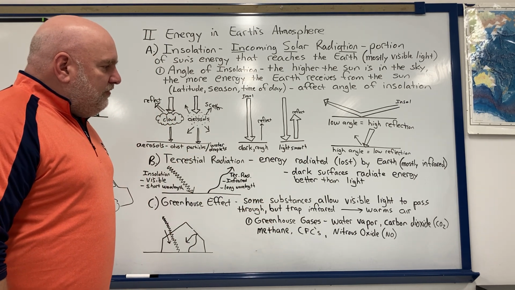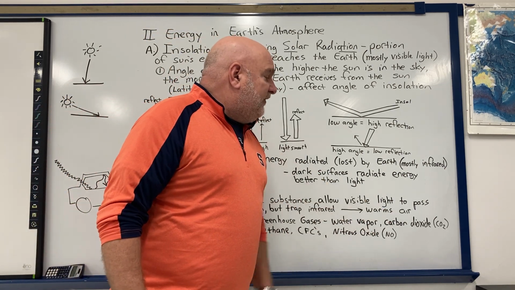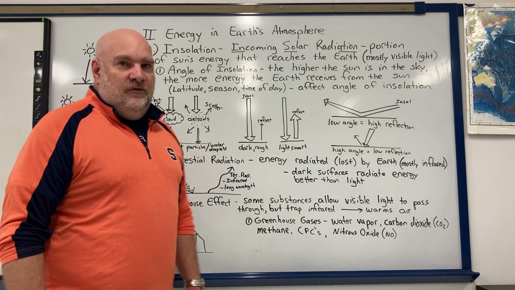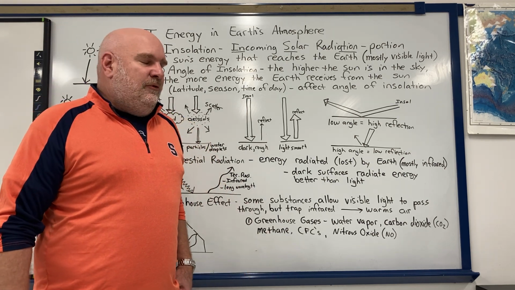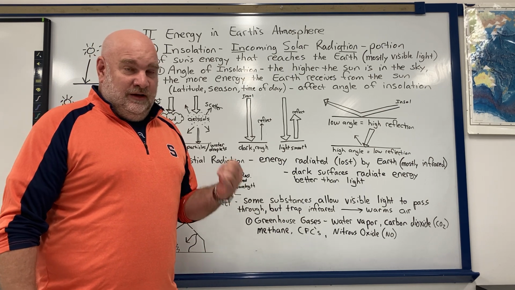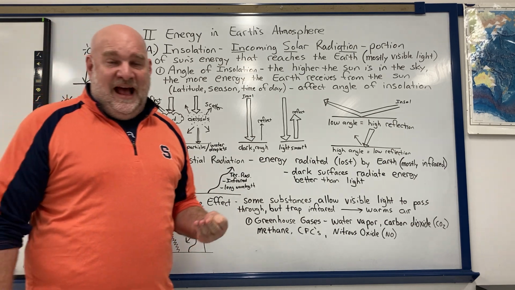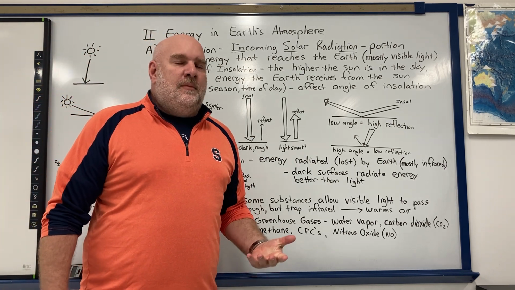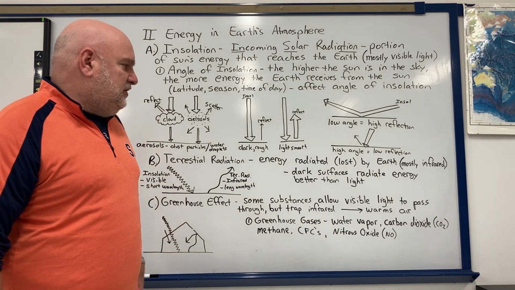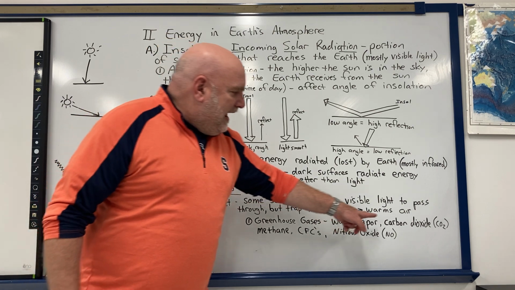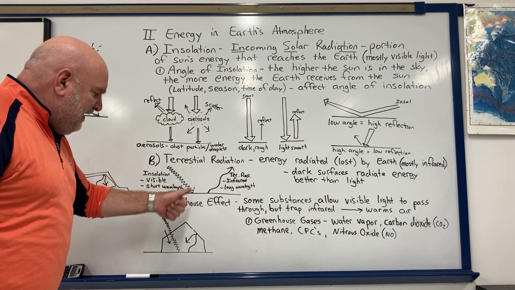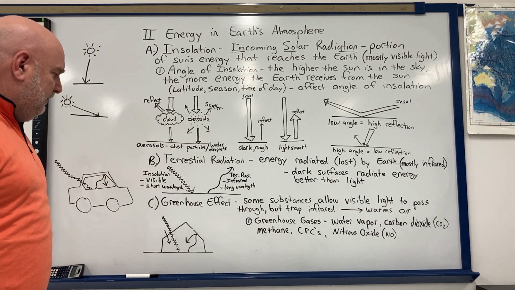Probably the one you hear the most about is carbon dioxide. Carbon dioxide happens naturally in our atmosphere, but most of what's being added nowadays is from burning gasoline and coal and natural gas. All those things being burned produce carbon dioxide. So the amount of carbon dioxide in our atmosphere has increased substantially. And the more carbon dioxide in the atmosphere, that's like having more glass there. It's going to trap that outgoing energy from escaping even more so.